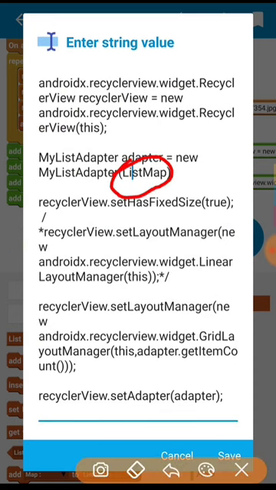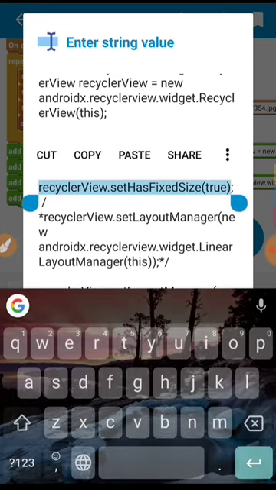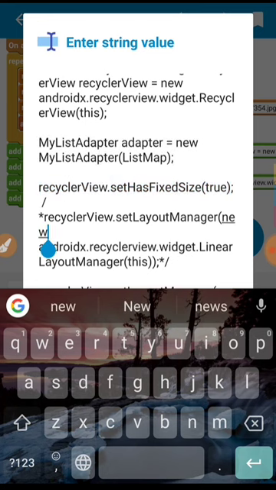Okay, you should put it here. Next, our recycler view has some properties. The recycler view set has fixed size true.